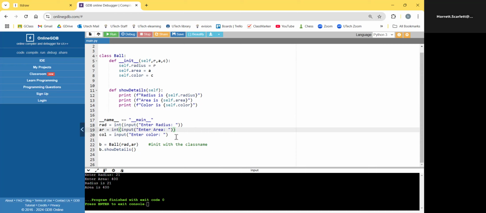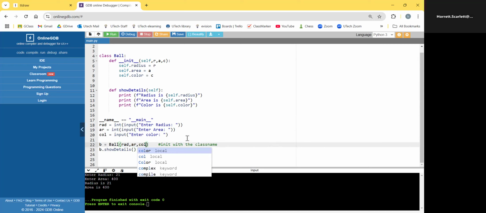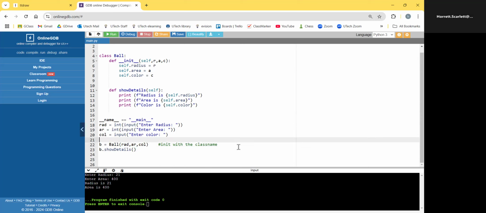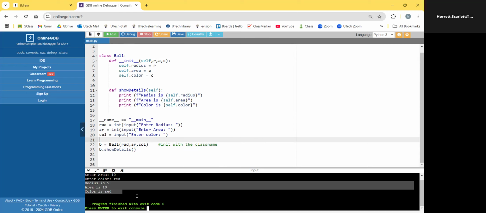But in this case, seeing that color is a string, then we can leave it as is. And then what we can do is now take in that attribute or that property or that parameter into the ball initialization operation. And we can execute. Enter radius 5, enter area 10, enter color red. And we are getting now the output. Radius is 5, area is 10, color is red. So everything is working super smooth so far.